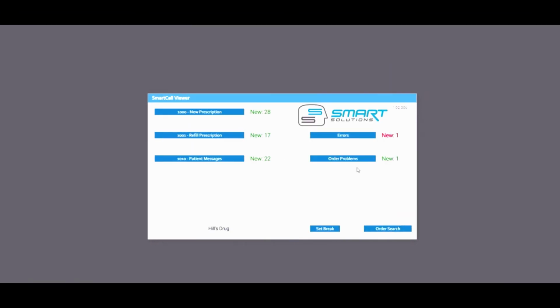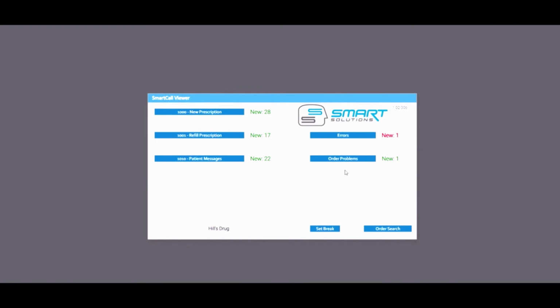An order problem occurs when the IVR system cannot communicate with the pharmacy software system, an entered refill was not accepted by the pharmacy software system, or due to caller actions such as entering a prescription number and hanging up before the IVR system can contact the pharmacy software server. Unknown prescriptions occur when the caller hangs up too early or the pharmacy management system was not available.